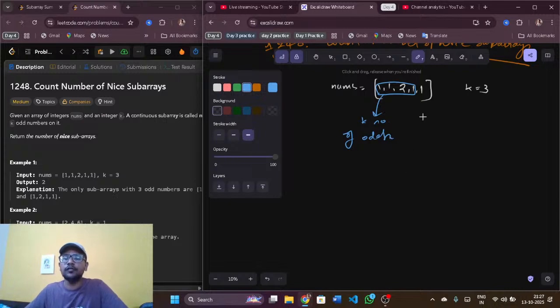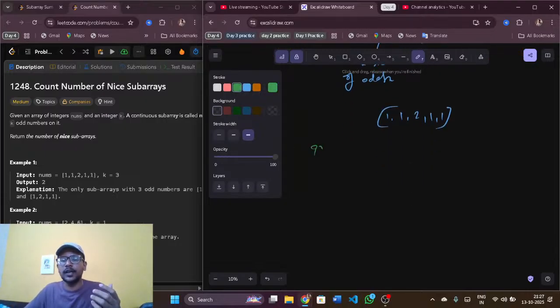If there is 1, 1, 2, 1, 1, in the presum array, I just added 1, then 1 plus 1, 2, 2 plus 2, 4, 4 plus 1, 5, 5 plus 1, 6, right? But I will not do that again. If it is only odd, then only add 1.